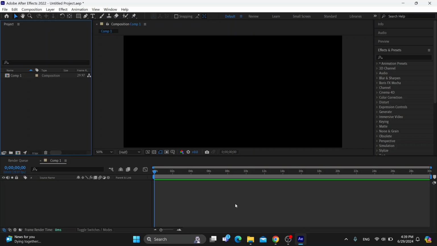If you want guys, you can just go directly to your folder where your image is, and you can drag and drop it into the program right here. It's going to be the same method. It's going to appear right here, and after that you can get started with using it. But yeah guys, basically that is how to do it.